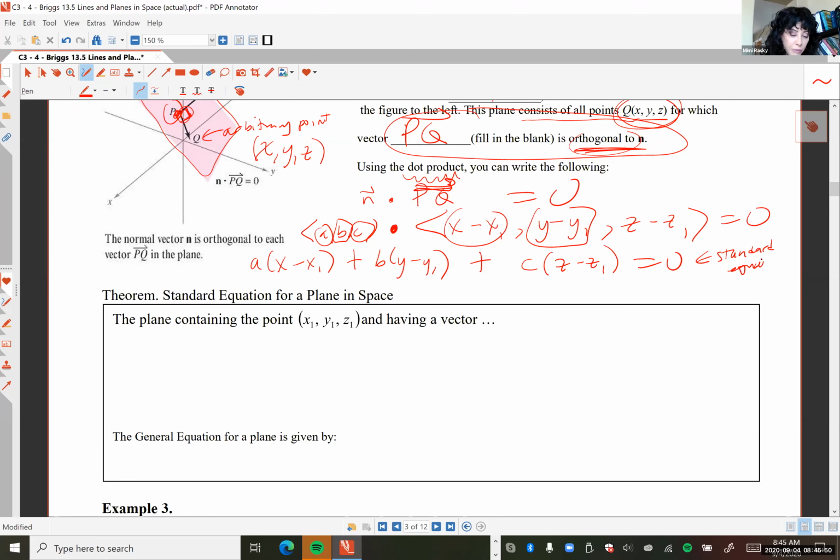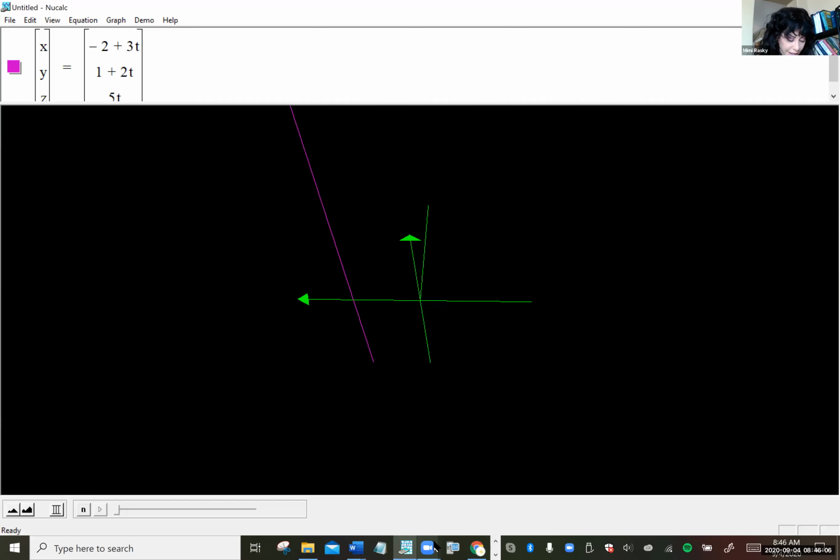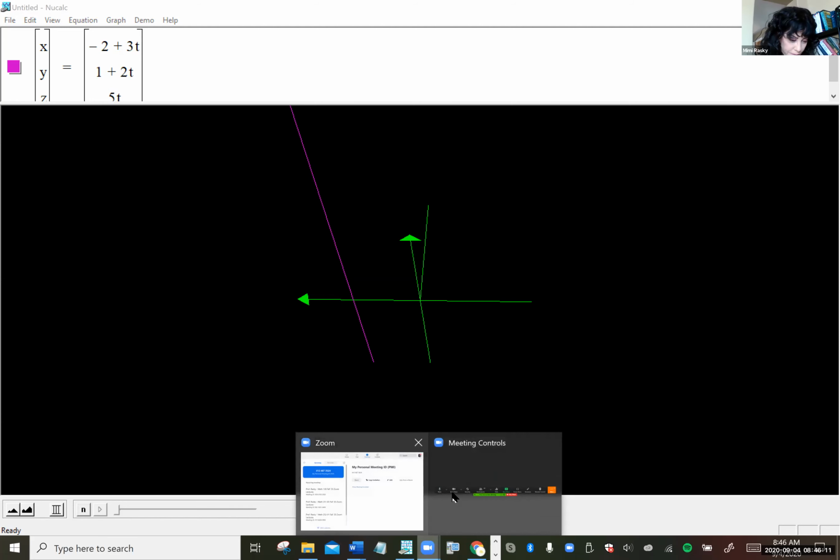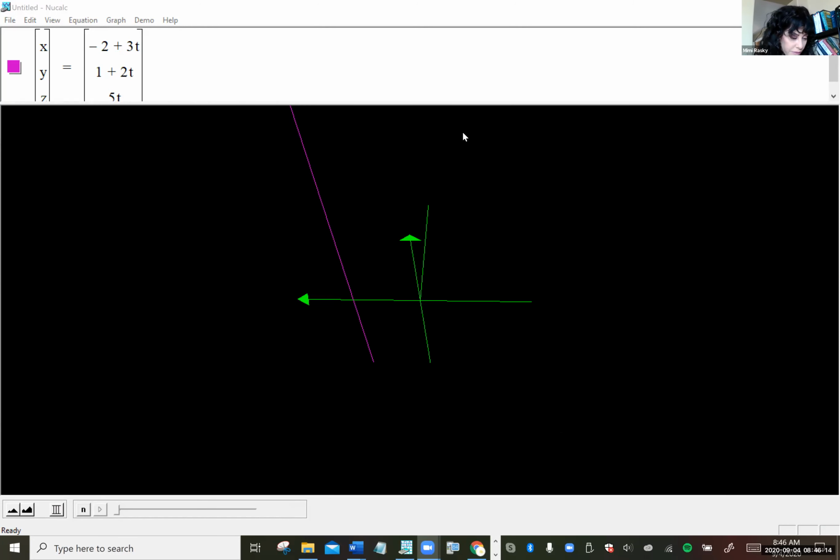And by the way, did I mention that Briggs sucks yet? Not today. Briggs doesn't really give you the standard equation officially, which is unfortunate because most every other calculus book does. And I don't know if you guys can see, I'm kind of in my home office here. If you look at my books over here, I've got like 27 bazillion jillion calculus books. It's pretty crazy. But all of them have the standard equation for a plane.